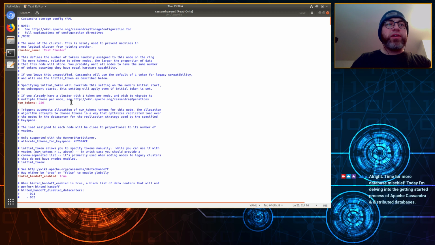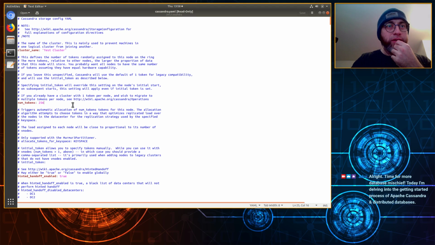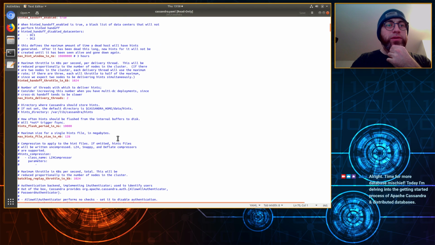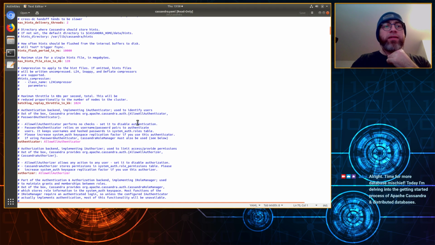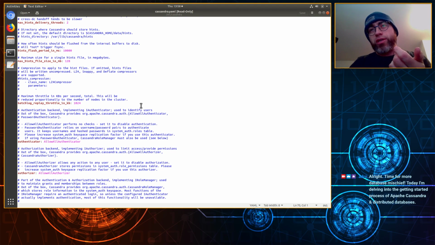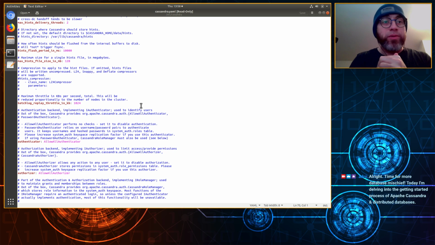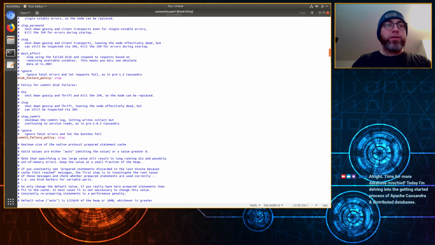So we got a test cluster name, but note, we don't have a cluster. We just have a single node installed right now running. Here's our tokens. Hinted handoff is set to true. There's some configuration options in here that are a little weird since we're just running a singular node. But the idea is that this is an install done on a machine for a node that's going to be multiple nodes of a cluster, because Apache Cassandra is a distributed database that has multiple nodes. But again, in this session, we're just setting up a dev environment to get going.